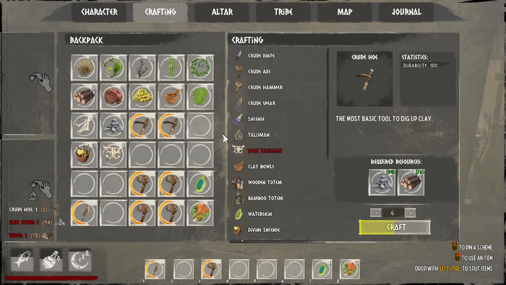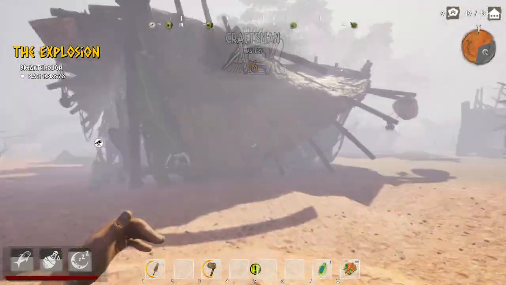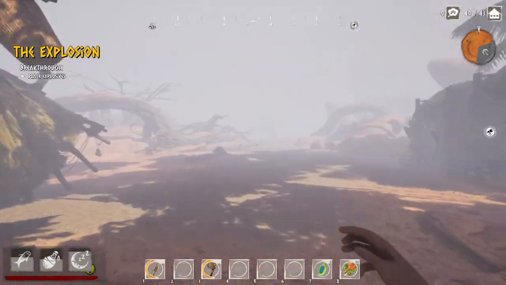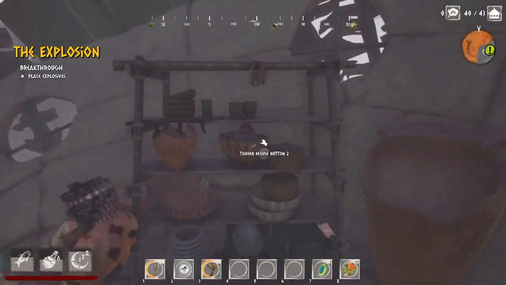Because I'm going to have to build two clay huts. One just to get clay and one to make pots. Yeah, so there is no pickaxe. So let's go put this in the clay hut so they can get going. Yeah, it was this hut. Can't see much.